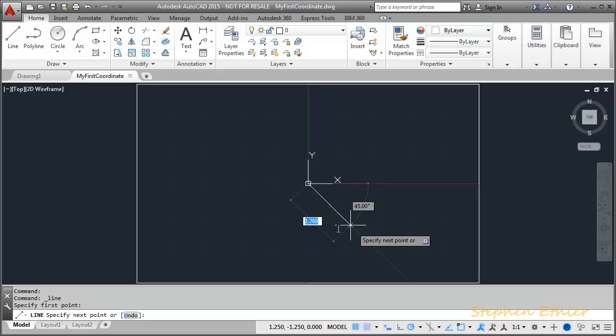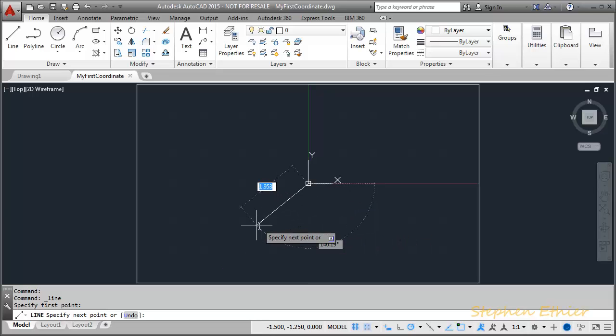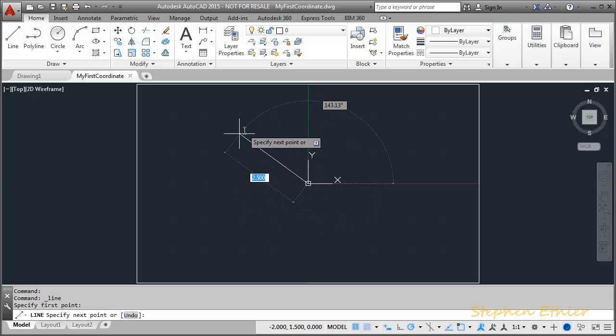Move your cursor towards the left and observe the readout. The status bar shows -X, -Y. That's because you're in that quadrant now. Look at the angular dynamic input. It now reads over 90 degrees because you passed the 90-degree axis mark. So in our case, it's reading around 140 degrees. Lastly, move the cursor upwards. The status bar shows -X and +Y. And looking at the angular dynamic input, it now reads over 90 degrees because again you passed the 90 degrees on the Y axis. So now it's 143 degrees measured from 0 X.